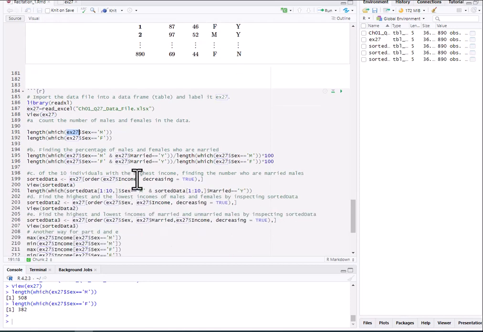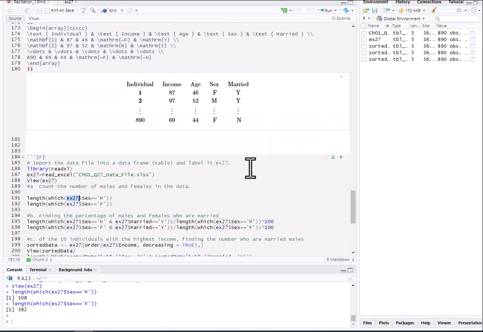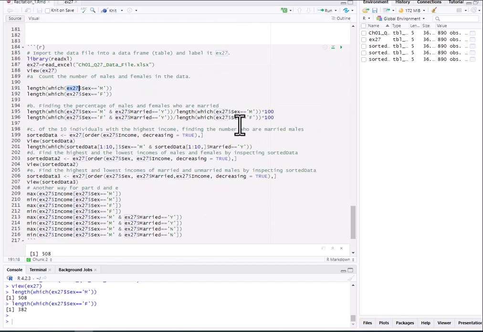And then find the percentage of males and females who are married. Here, we need to consider 2 variables: the sex variable and the married variable. This is exactly the same thing as we just did.